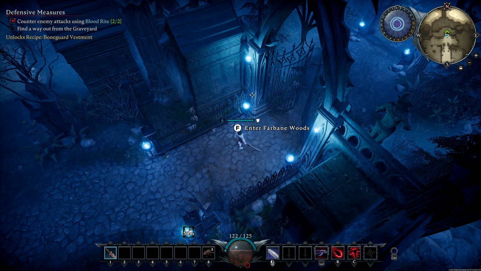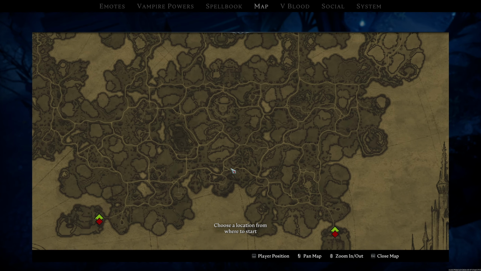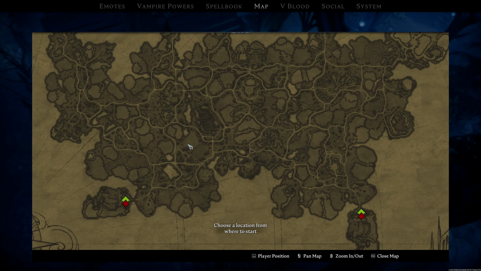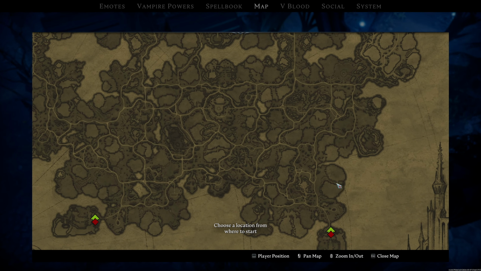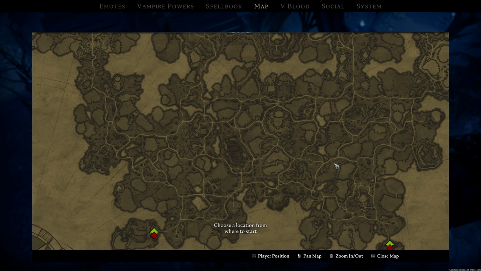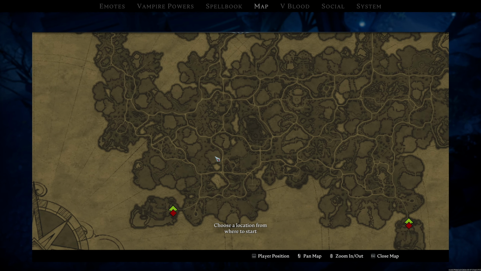Right, enter Farbane Woods. Okay, so we get to choose now. The main thing I'm looking at here is where do I want to settle? These areas are the kind of areas you're looking for. We should go up here, or it's a nice area here, but it's a bit far away from everything. You can move your base eventually, so alternatively we could just settle somewhere sort of down here with the plan on moving it. Yeah. Alright, we'll go in here.